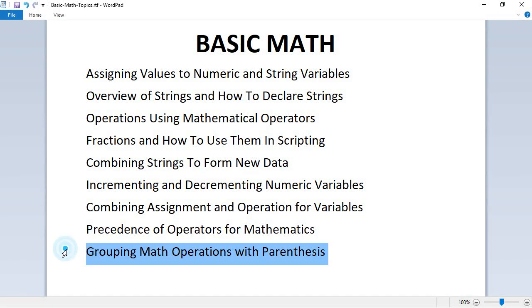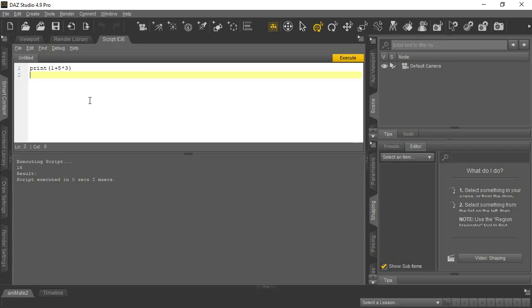And lastly, we're going to show you how to group math operations using the parentheses so that they come out the way that you expect them to. So we're going back to our example here. If we really wanted the 1 plus 5 to happen first, inside there we can actually group those together with a set of parentheses. So you can see here now the parentheses take precedence. So anything in the parentheses part here is going to happen first. So the 1 plus 5 will happen before anything else. So that'll become 6. And then it'll multiply that value times 3, whatever results.